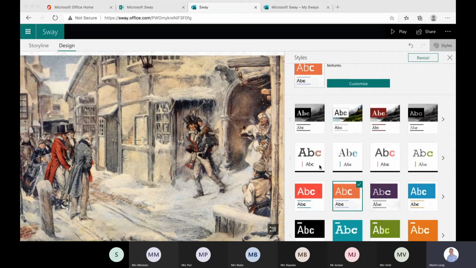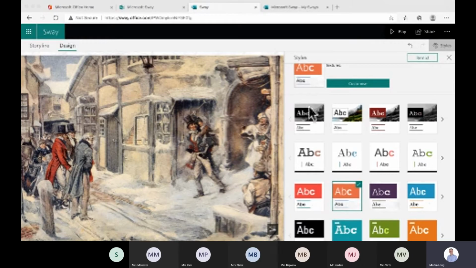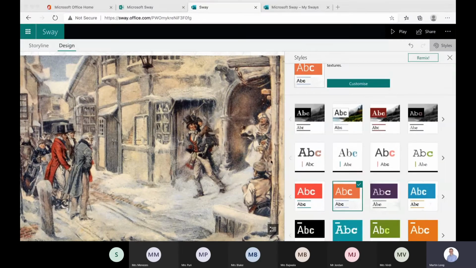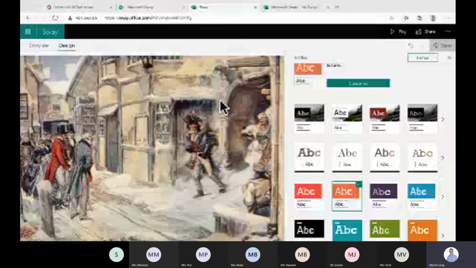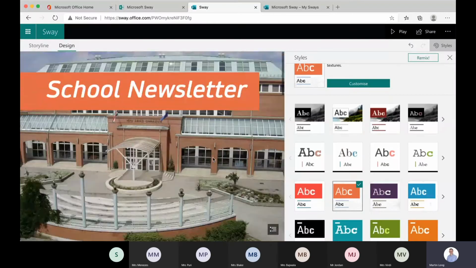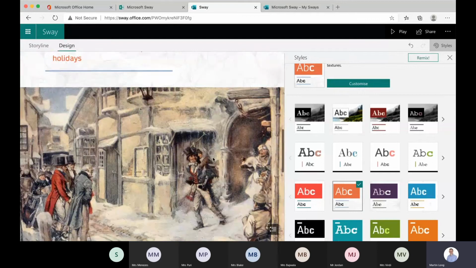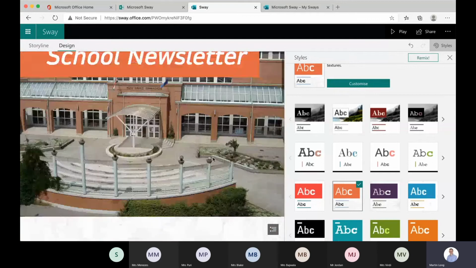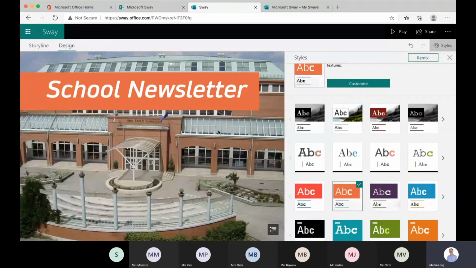When I said earlier about you might want to move between different formats, or you might want to change the layout so parents don't get so bored with the familiar layout that they're going to get every single term. So once a term, you might change the layout of your letter and the formatting. It just gets parents more interested and draws them in if you're using it for a newsletter. I'm using this for teaching and learning, and I'm saying to pupils, okay, I think you could do a better design, or I think there's a different way that you could do that that's more engaging.